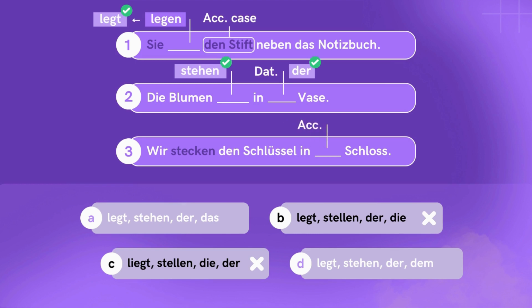As a result, it should be followed by the accusative case. Das Schloss remains das Schloss in the accusative case. This means that option D is also incorrect. Therefore, option A is the correct answer.